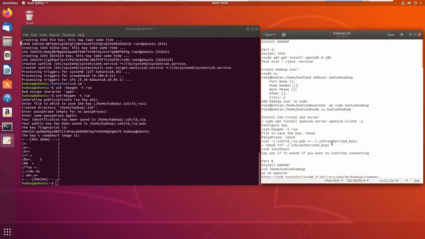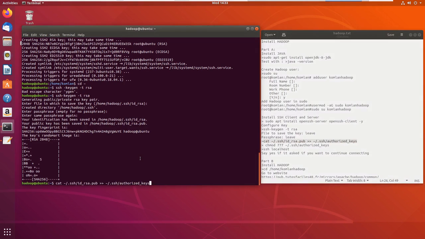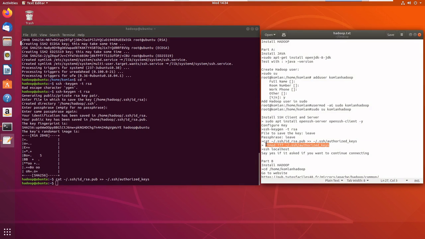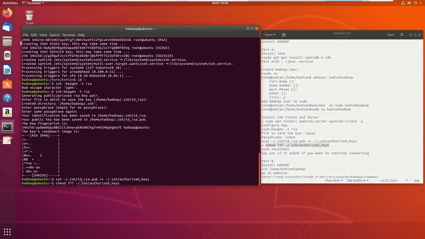Here I will copy the key to another file, so let me do this, copy the key I've generated to authorized keys. Here I will grant it full permission, so that our users can access it every time.